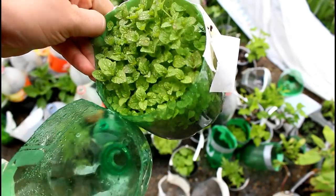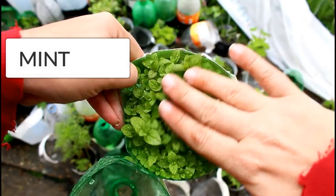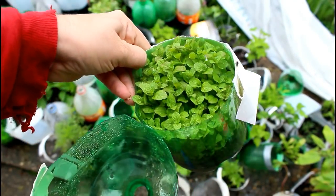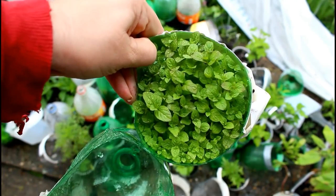Next, I have something I'm not quite sure if it's ground cherries or what it is, but I'm sure I'll figure it out as it continues to grow. I'm thinking that it's ground cherries. If you've grown those before, please do comment and tell me if that's what they start out looking like.